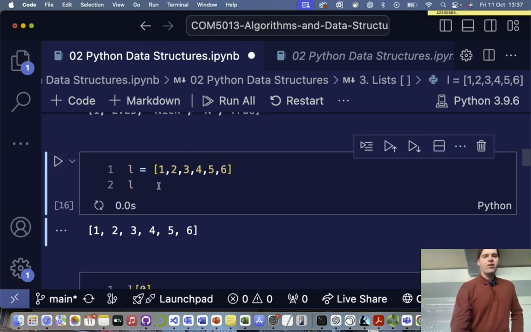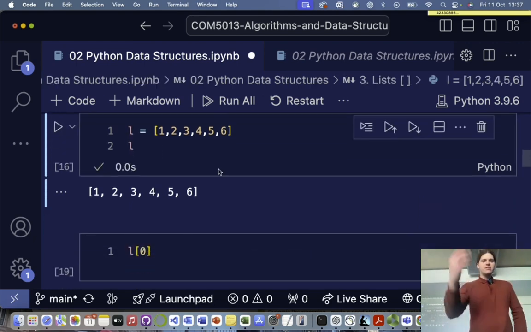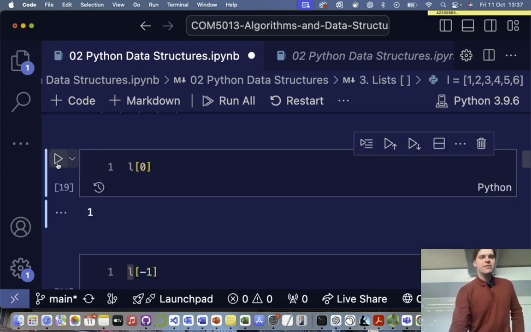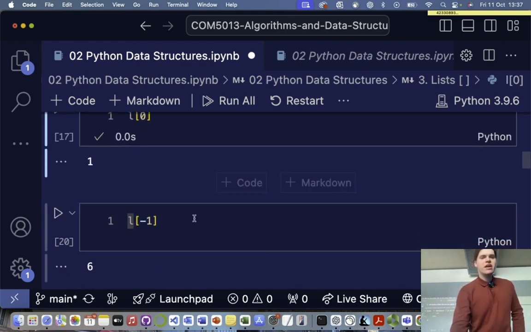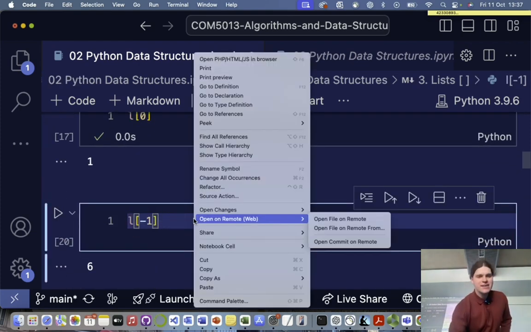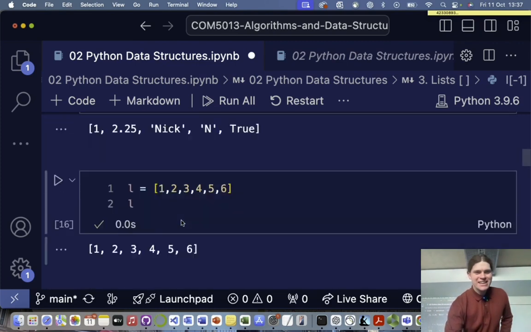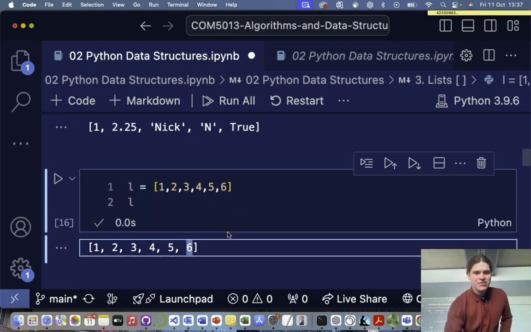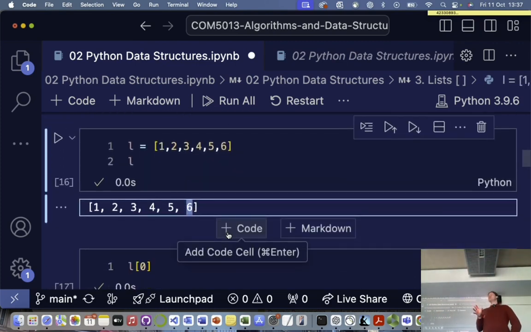Let's have a list of digits, integers. So you've seen this. We can get to the different positions. Remember, we can also count back. -1 gives us the end of the list, so that's a good Pythonic feature. If we didn't know exactly how many elements we had in our list, if we said -1, we'd just get the last one, whatever that is at the end of the list.